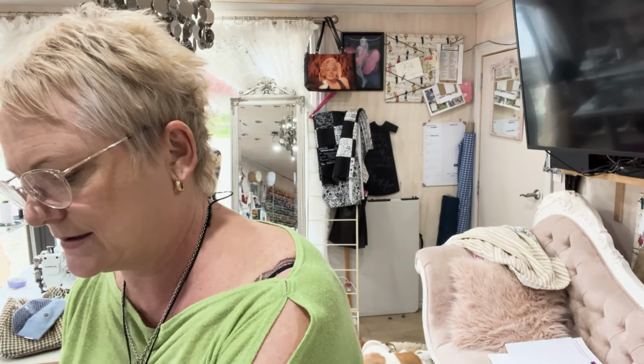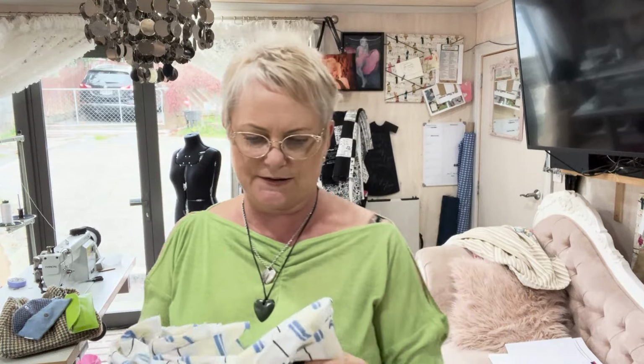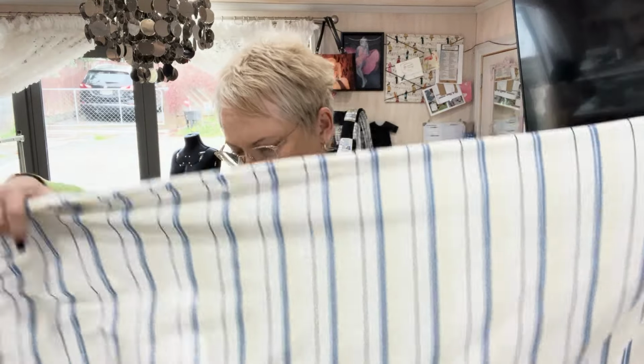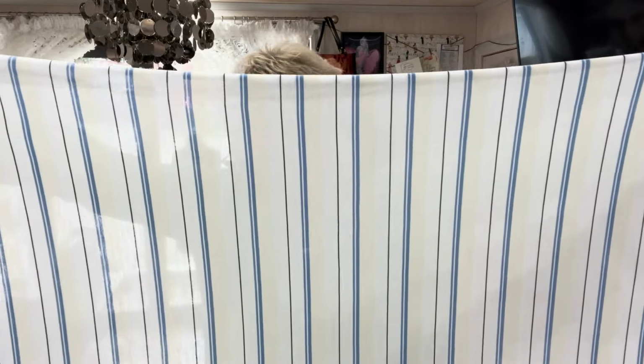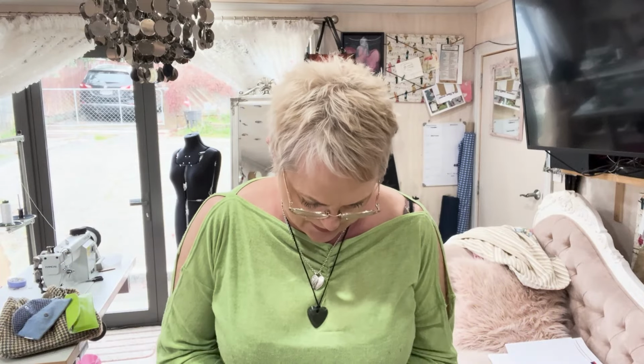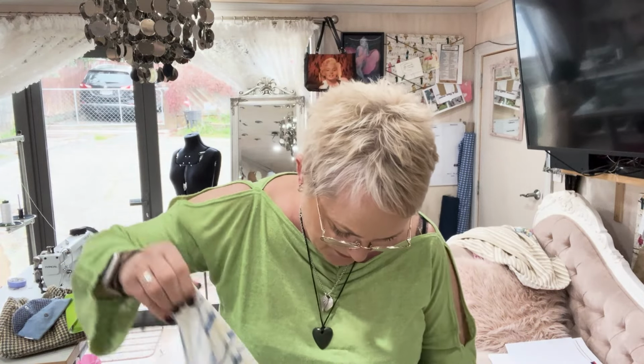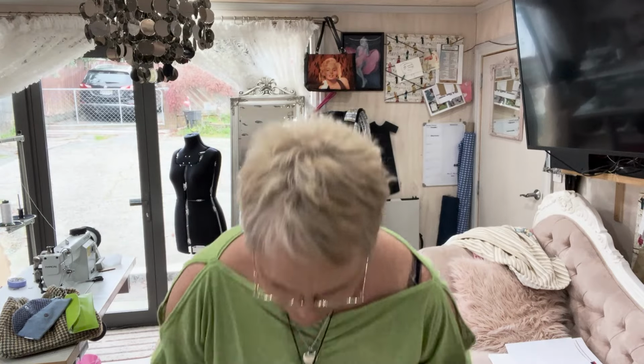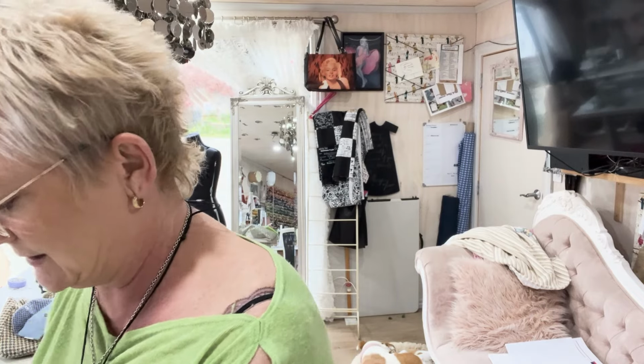And this is a piece of fabric she got from a secondhand shop, and she obviously thought she could do something with it. Then she thought there's no way she was ever going to do anything with it. So I've got just over 1.5 meters, and it could be something. Might not be, but it could be something. Stripes down. Who knows? So she bought it, and I get to keep it. So score for me. If not, it'll be definitely some little winter woolies for the kids.